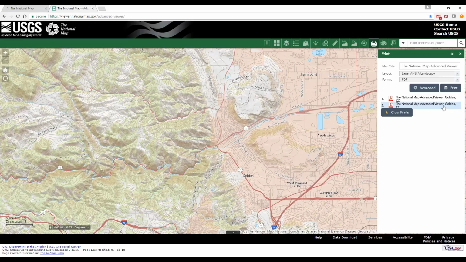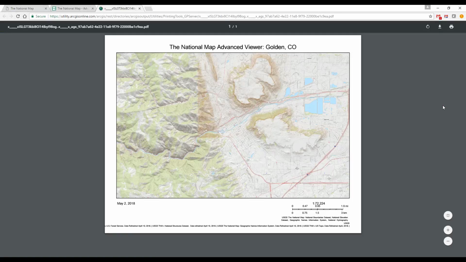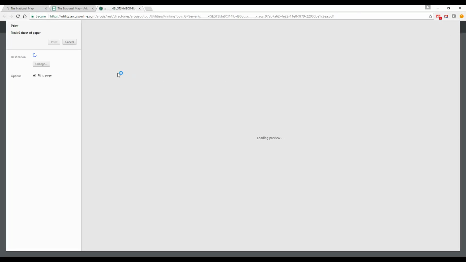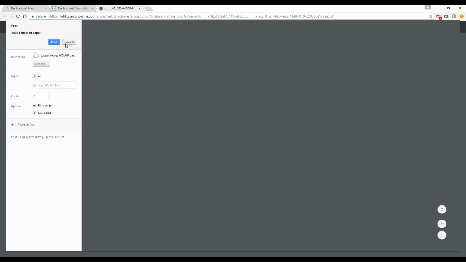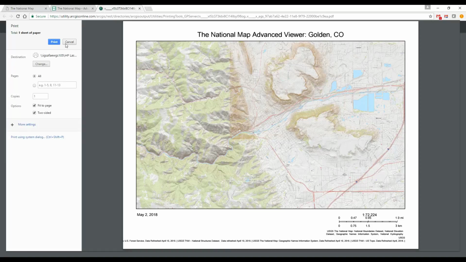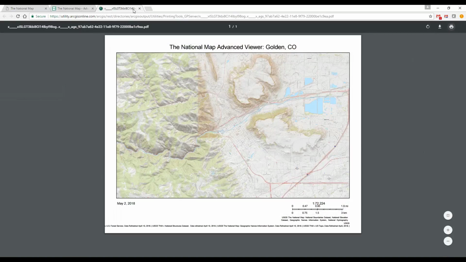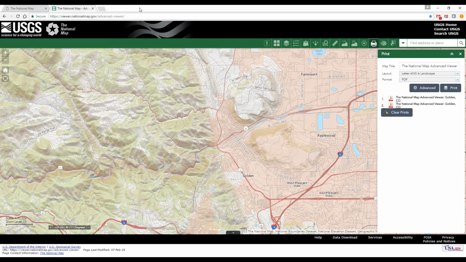Click the file name to open the file in a new window. To return to the National Map Viewer, close the tab.